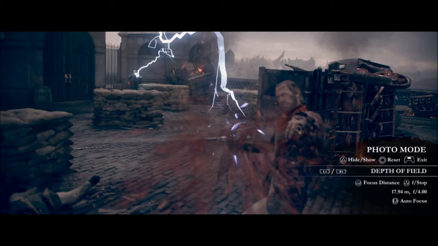Next one is depth of field. Now, this is about where the camera looks. So if you pull your depth of field back, what should happen is different parts of the picture should get sharper and others will blur out. So I'm moving that out.